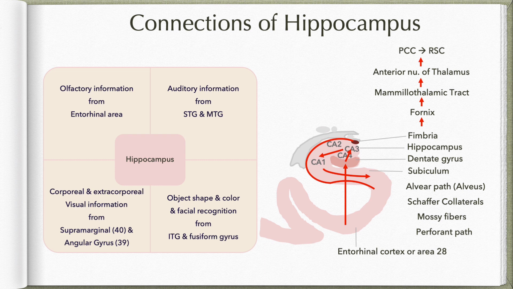The other way in which it is processed is from the subiculum, it will reach back to the entorhinal cortex, and from the entorhinal cortex, it will go to the inferior temporal gyrus, temporal pole as well as the prefrontal cortex for storage. So these are the two pathways through which the memory is being transferred from the hippocampus to various parts of the cerebral cortex for storage.